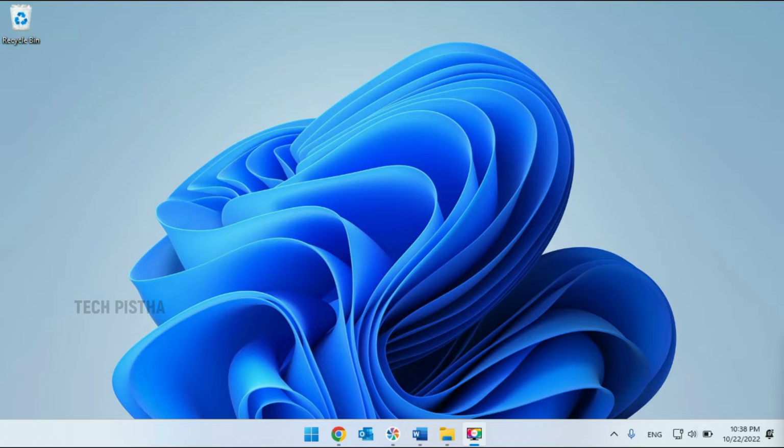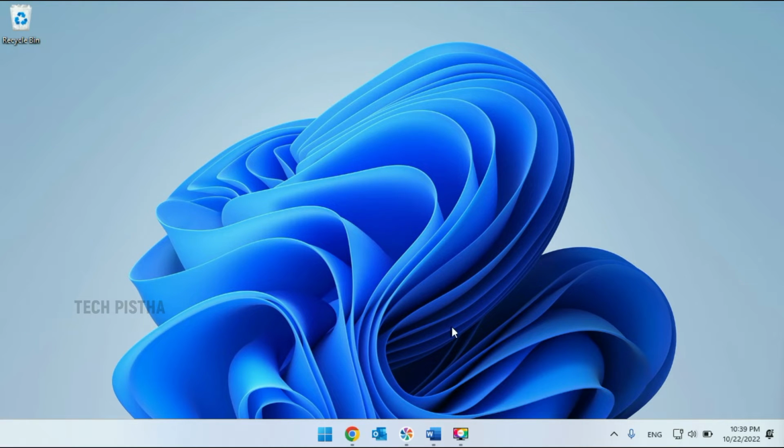In this video, I am going to show you how to trim video on Windows 11. In the Windows operating system, the default media player is installed and supports most video formats. Sometimes people would like to trim the video. In this situation, they need to use third-party apps, but Windows operating system versions 10 and 11 have a feature to trim the video without using third-party apps. Let's learn how you can do this.